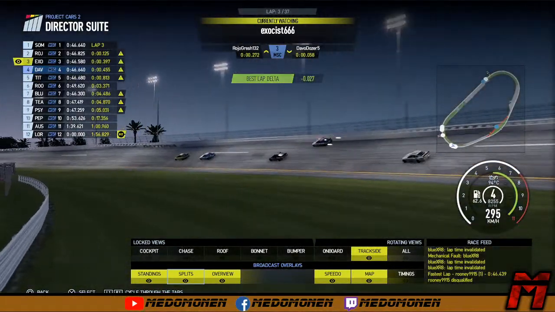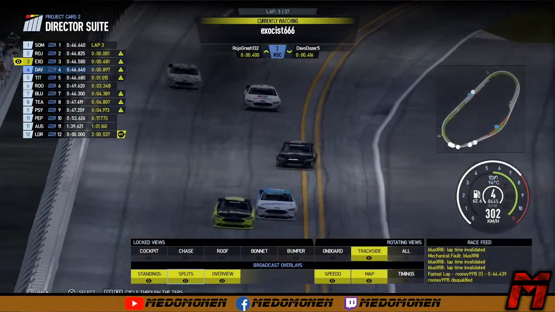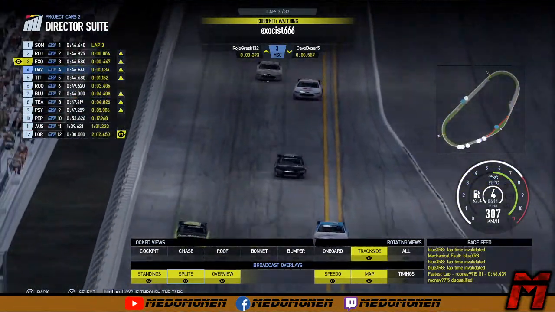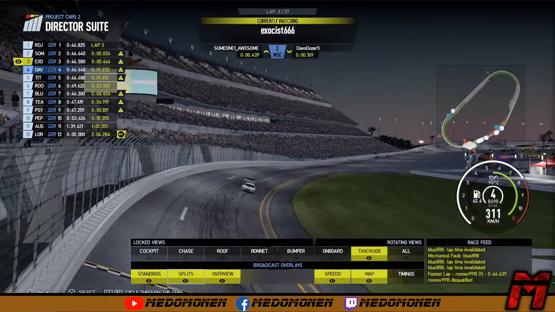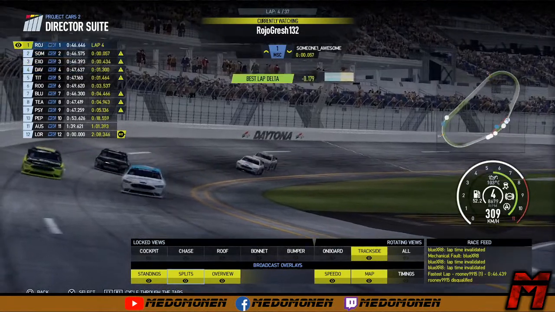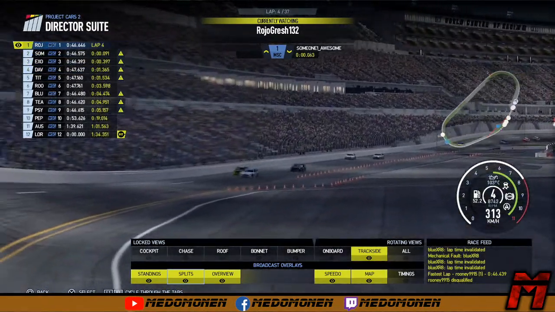It looks like he's got the move done. Davo making contact with the outside wall there, trying to get back to the inside lane as he has to try and cross himself over Titan out of turn 4 there. So side by side we go between Rojo and Someone Awesome. Someone Awesome stuck on the outside lane, heading into turn 1.